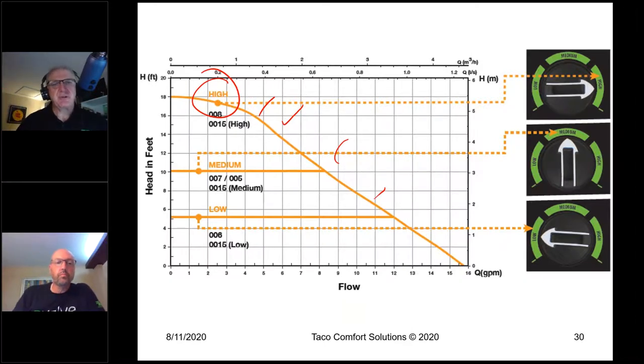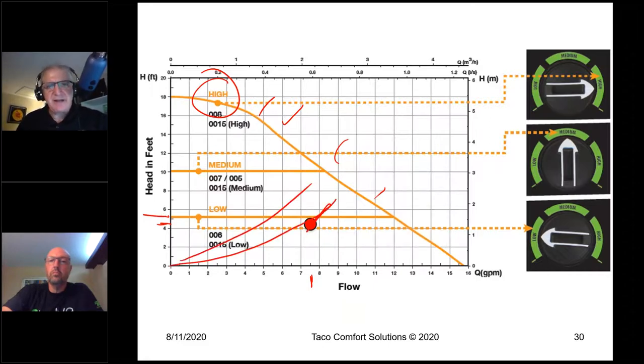If I get closer and closer to proper sizing, then I'm going to get better and better at it. So if I set 7.5 gallons a minute, 4.5 feet of head, if I set this sucker to low where it should be, all right, here's my intersection point. And if I keep looking at this, I'm constantly intersecting at that 5 foot head line. So I have no issues whatsoever with zone valve banging. I'm going to be closer to the real flow and head requirements for each combination of zones calling at any given point in time.